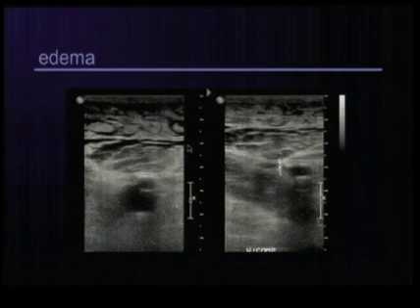Edema is a very common finding also. You may see interdigitating black lines or anechoic lines, which is fluid within fascial planes of the subcutaneous tissues. Oftentimes, all you may see is just echogenic appearance to the subcutaneous fat, which is normally dark when there is no edema present.